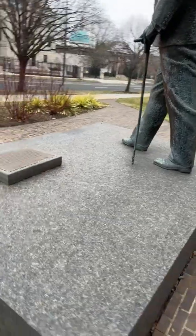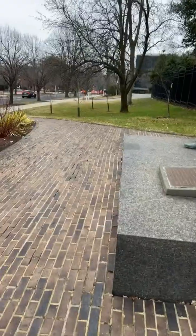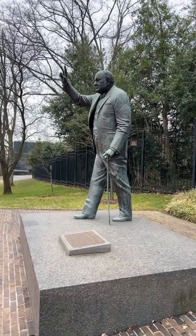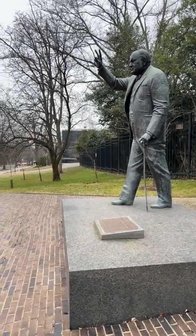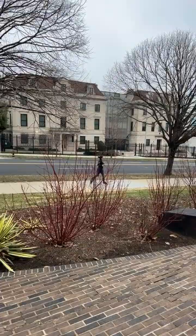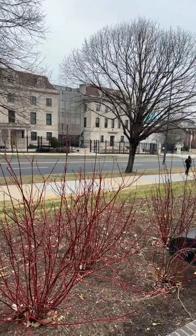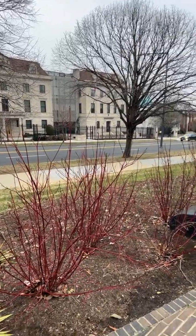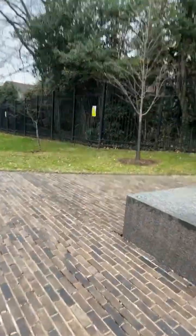okay, now I'm on embassy soil, now I'm on American soil. Now, I want to show you the interesting position here. So we have Winston Churchill here. Across the street, across Massachusetts Avenue, that's the Embassy of South Africa. And you can see the statue to Nelson Mandela directly across the way. We're not going to cross this street today because I want to concentrate on this block. But we'll do that block another time.